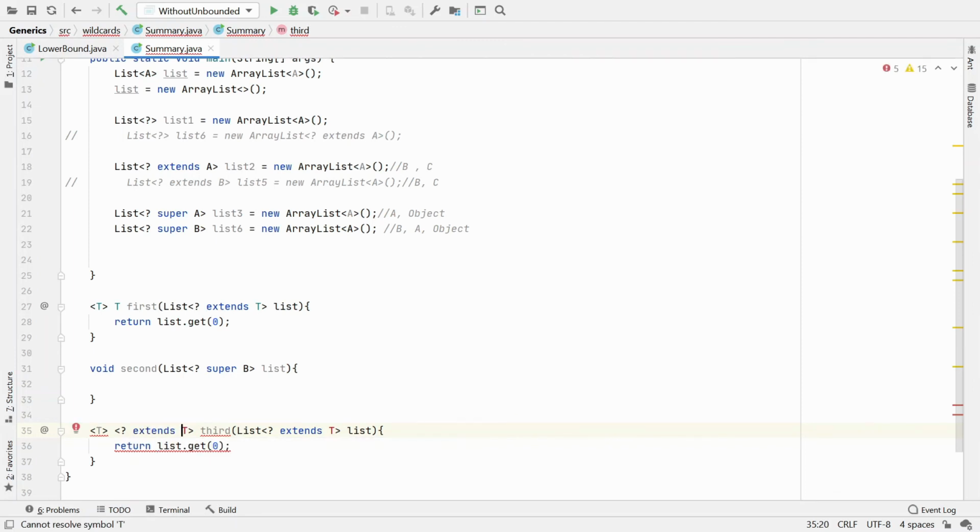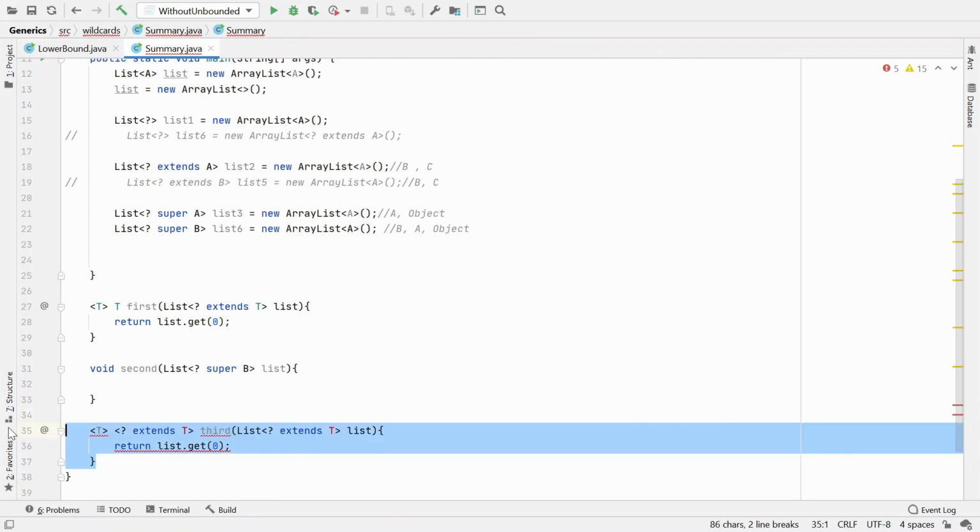The compiler won't allow me to do that because we should know what the return type is whenever we use the method. Okay.